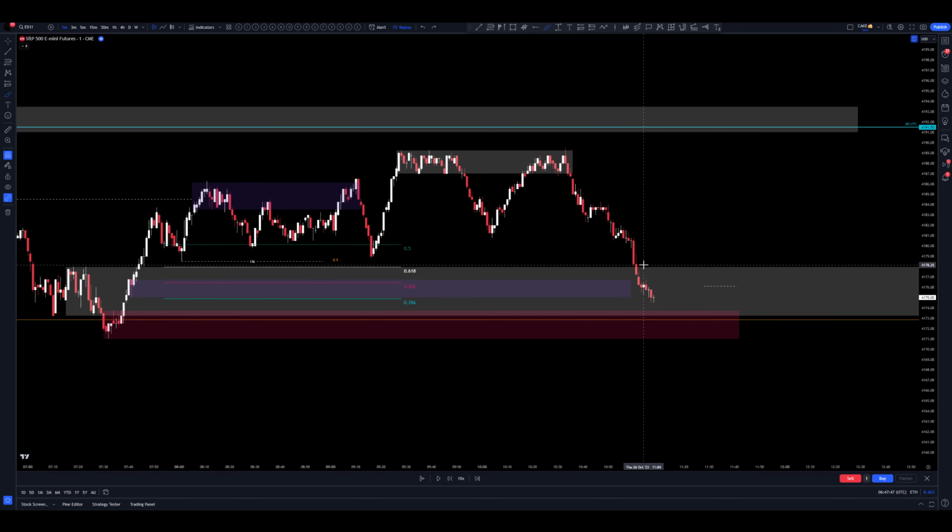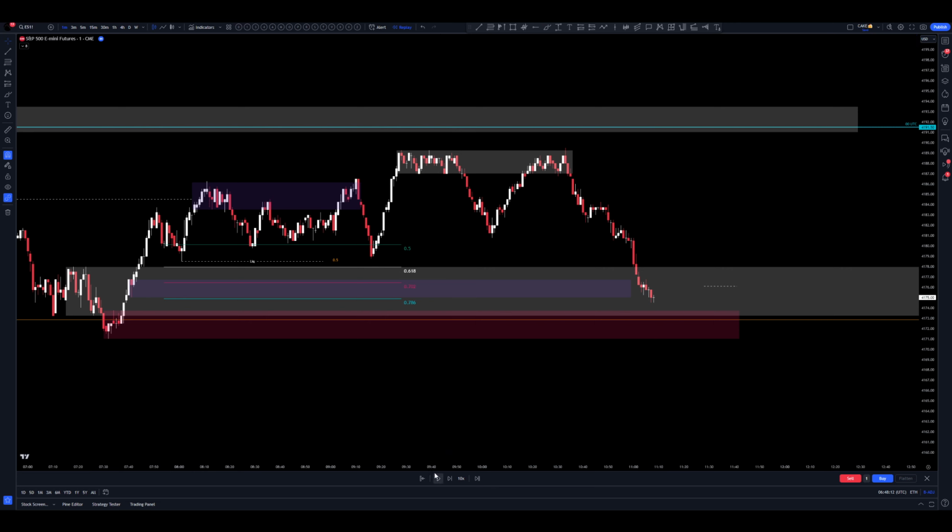Right, so now we've dropped into our area of interest. You see you got a slight reaction, and then you carried on, okay? So if you were blindly long in the area I gave you yesterday, not only are you now in drawdown, you weren't waiting for the signs, like I keep talking about, that we clearly need to find. You need to objectively identify your edge, okay? And that's what it's all about.